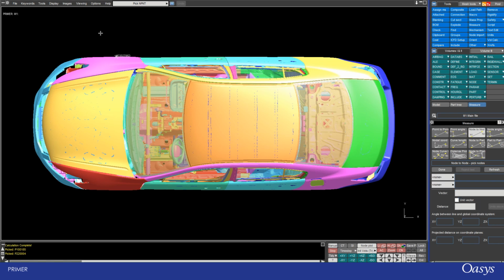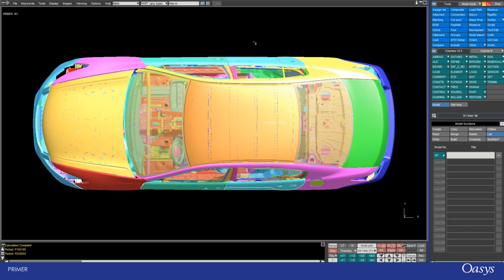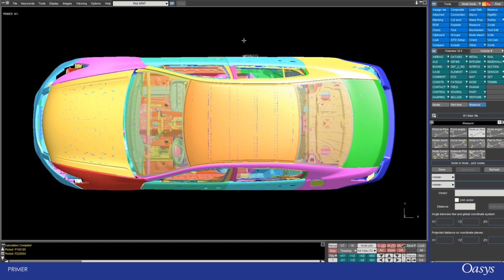Similarly, you can go to the Tools options at the top, click on it, and you'll find Measure in the drop-down list. I'll close this so I can show my last way. And the last way is using a shortcut. If you press the M button on your keyboard, the measure pane will appear. This is the way I tend to use it.